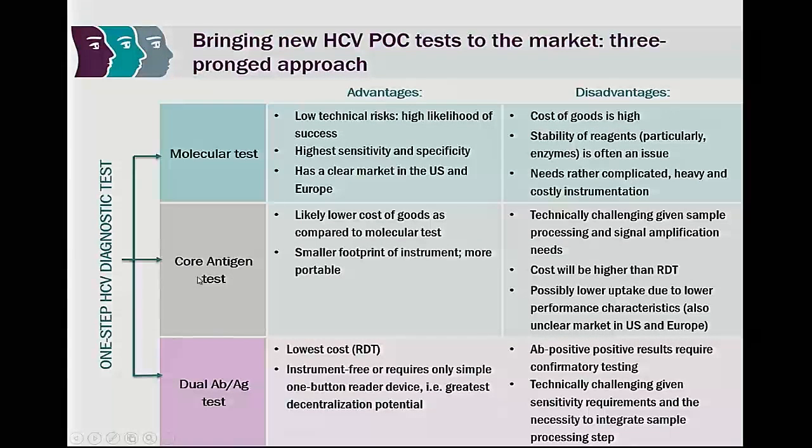Core antigen test. Abbott has a marvelous platform, the Abbott Architect, but again, it's huge. It is not a point of care test. But there also we think that it would be feasible to actually transform that into a point of care test, like an espresso type machine, ideally that runs off battery. We think it would be feasible at a lower cost of goods than any molecular test.